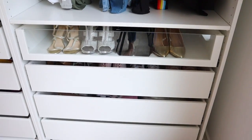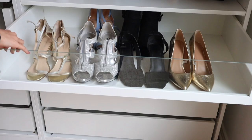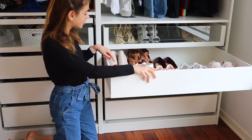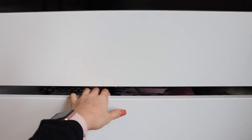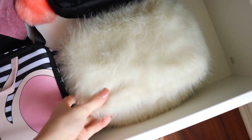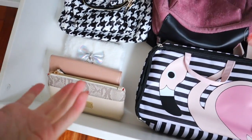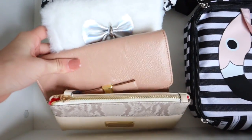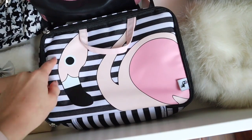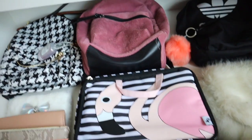I want to show you how I organize my drawers. I did one clear and then three white. In the first one I put my heels. Next are just my normal shoes — Dita sandals, some booties. Right underneath my shoe cabinet I have three backpacks, my most-used favorite ones. There's a fluffy purse — it's the only purse I have because I usually just use a backpack or my mom's purse. I have three wallets in different colors for different outfits. This is my toiletries bag so anytime I'm traveling I put all my toiletries in here — I always lose it between trips so I keep it with all my bags.